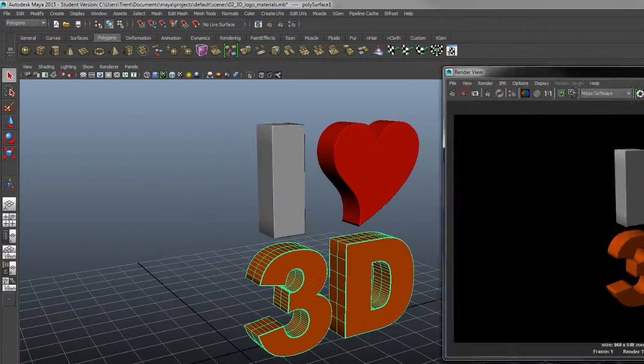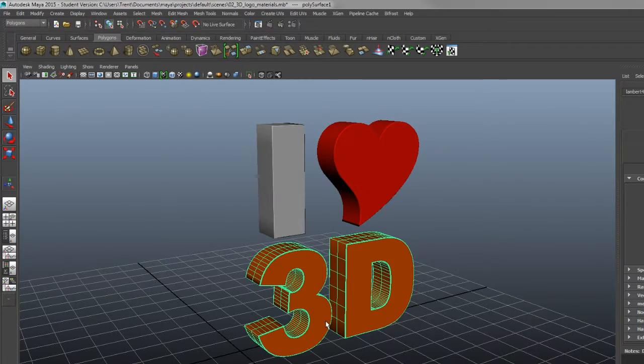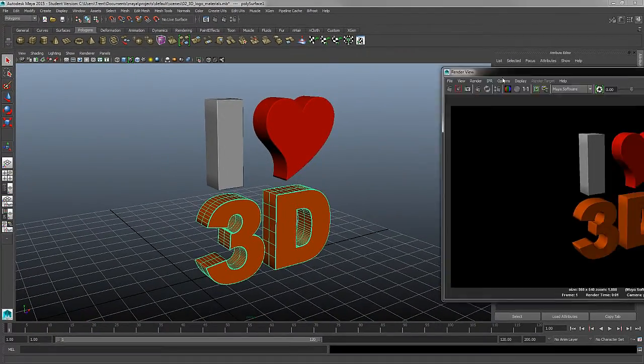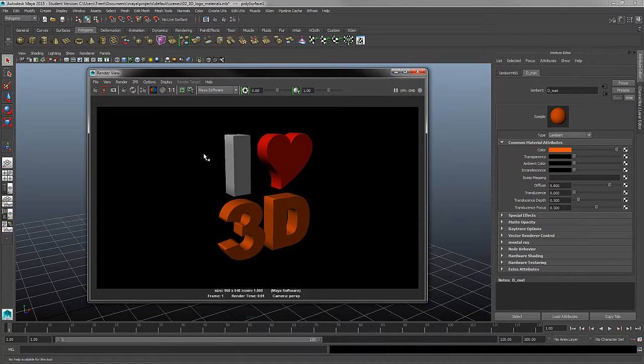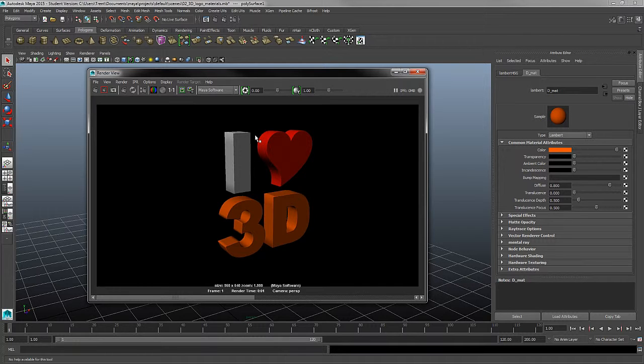So just remember when we're working in 3D that our 3D environment is only a representation of our final view. We do need to create a render to process the calculations of lights, reflections, shadows to be able to see the final quality. Now, as we go through this process, we're going to create several different renders and see how this logo transforms as we add new elements. Now, something nice in Maya is we can use something called keep the image, and it's this little mountain icon here. And what this will do is store this image, so as we take future iterations, we'll be able to compare how that render looks to the past.